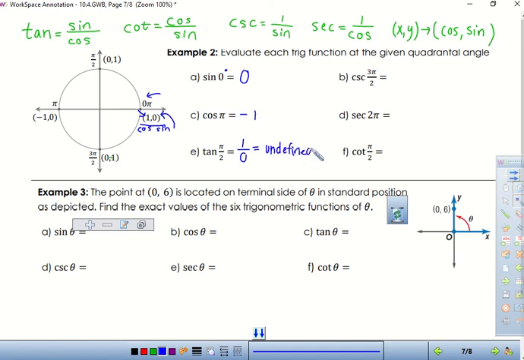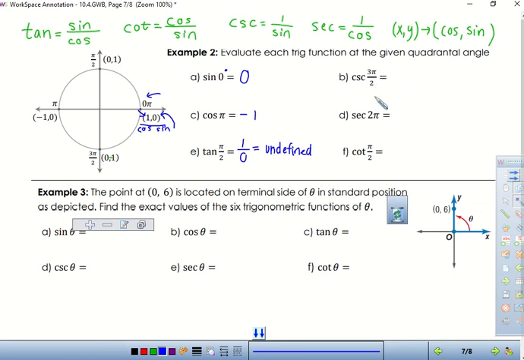Undefined. And I want to show you something about this. So pi over 2 is the same thing as 90 degrees, right? But in radians. So if you do 90 and hit the tan button on your calculator, something happens. Anyone know what would happen? Tan of 90 degrees? Error, because it doesn't exist.